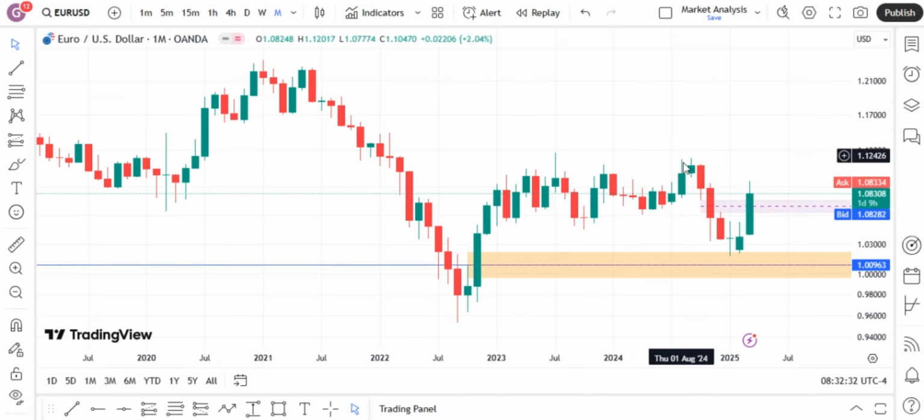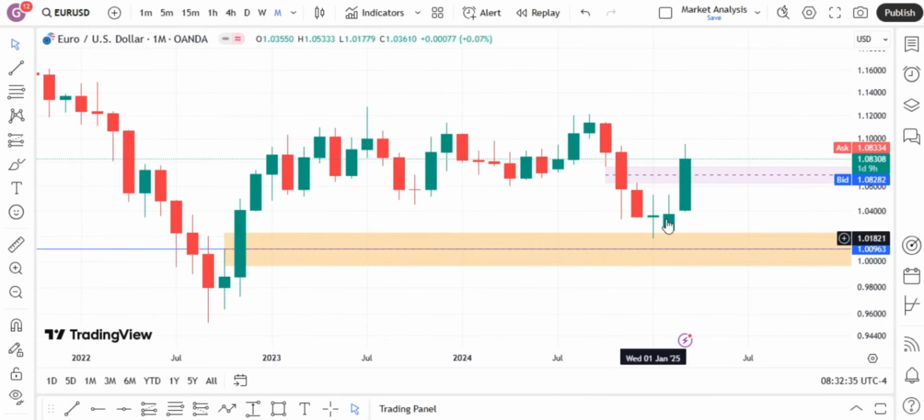This other block, it's a strong resistance zone for this pair. I want to see it respect it to go lower. That's what we are looking at. So if dollar goes lower to take out those equal lows, this will also go higher to take out previous month's high, and then we'll start our reversal to the downside. We have a volume imbalance here. We have these lows, and then this inefficiency to be properly filled. So that's what we are looking at for Euro USD.